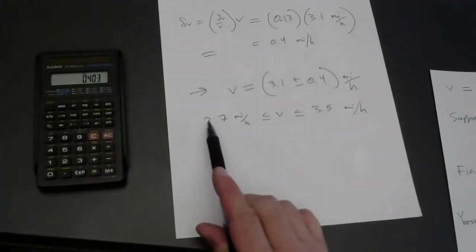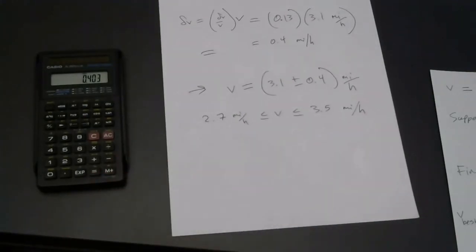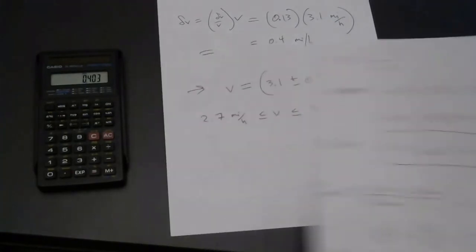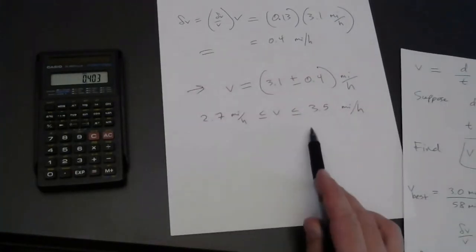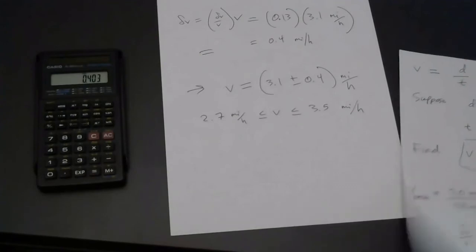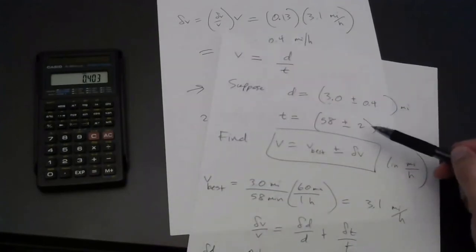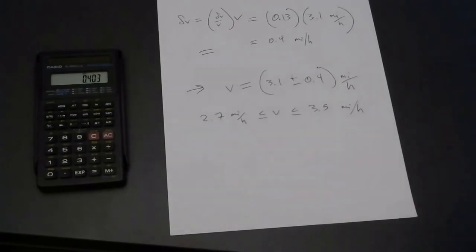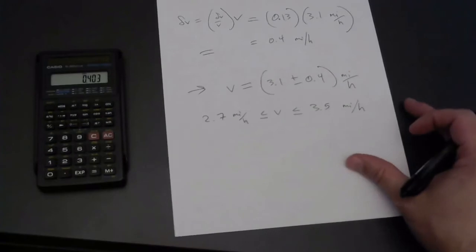Is it possible that you were walking as slow as 2.6? Sure, not terribly likely, because if you did a good job of estimating these numbers, then your true value for your speed should lie within this range, but it might be slightly out. Now, how likely is it, if you estimated these numbers well, that your actual speed was 6 miles per hour? Very unlikely. In fact, we know that because people can't walk that fast without looking really weird. You'd have to be totally unconcerned with how other people perceive you if you want to go out walking on the track at 6 miles per hour. I don't even know if that's possible.